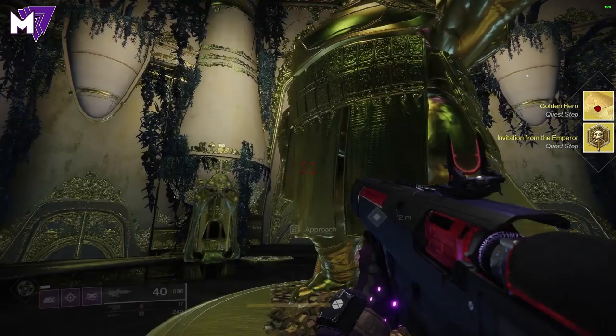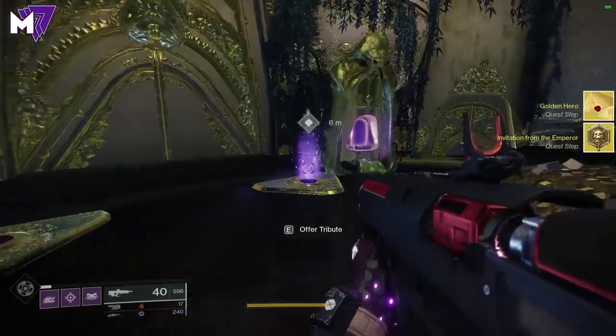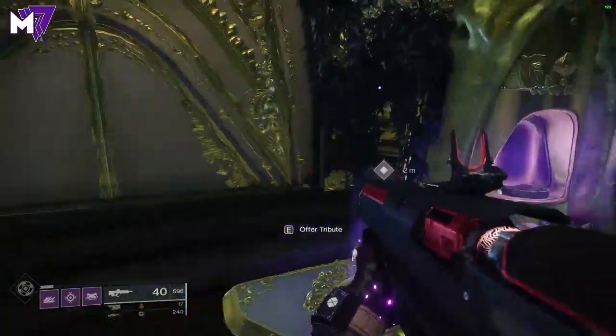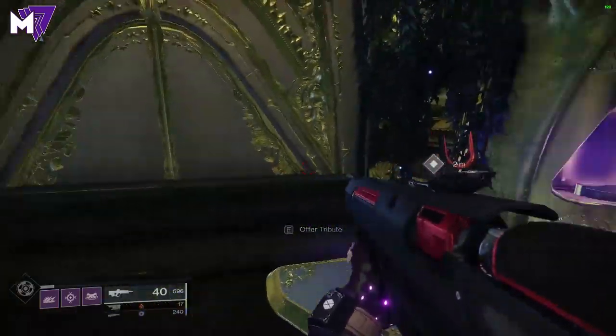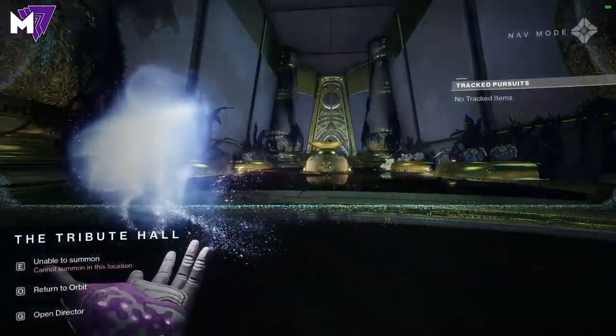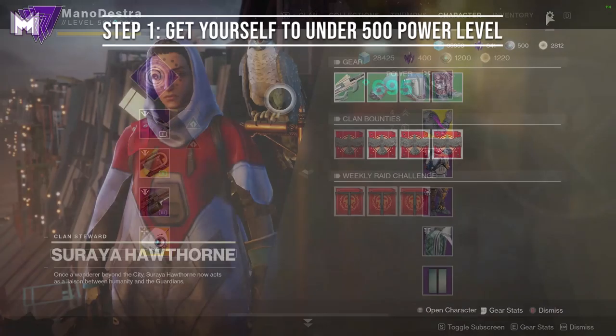So there's a couple of really easy steps you need to follow along with. However, if you haven't started the Bad Juju or tribute quest at all on any characters, click the card in the top right hand corner to see how to place all 50 tributes for free. That way you don't have to use this method.